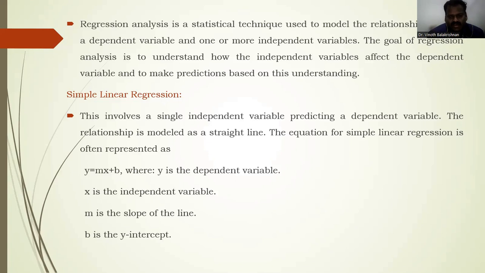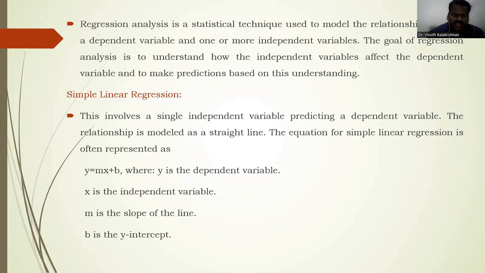Suppose the data set contains binary type data. We can use logistic regression. Sometimes these data sets have a straight-line or linear pattern, or a nonlinear pattern also. At that time, we can go with the nonlinear model. This is a very important objective of regression analysis: you have to understand how the independent variable affects the dependent variable, and also how to make predictions based on this understanding of the dependent and independent variables.